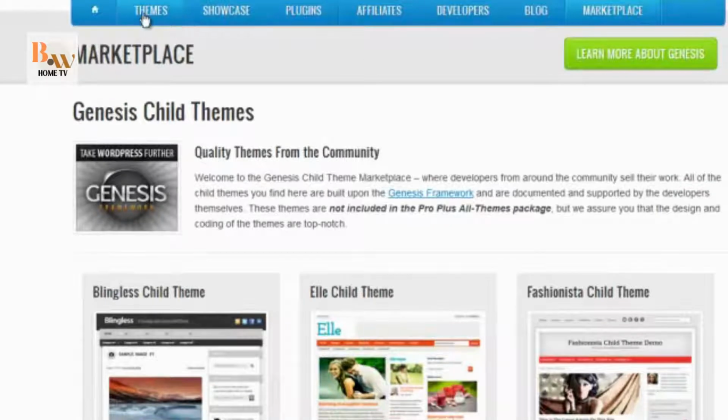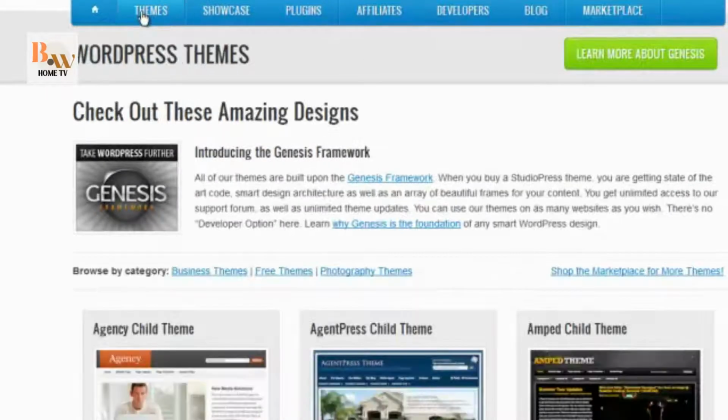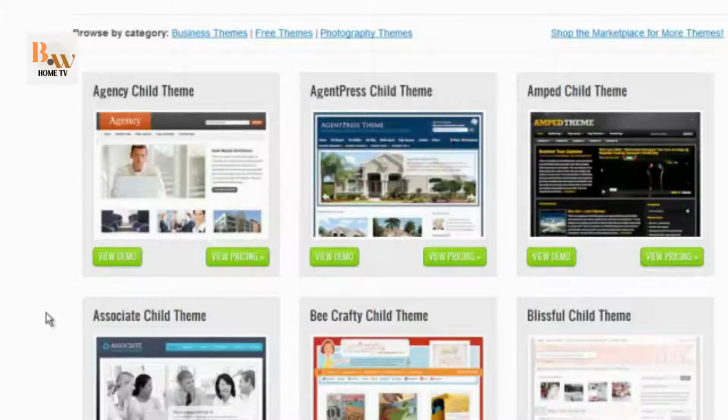Yeah, it's a really beautiful theme, or set of themes. It's a whole lot of themes. So basically it works on this Genesis framework. So you have to have this Genesis theme to make it work. But then you can buy individual themes like the Agency Child theme or Agent Press Child theme.